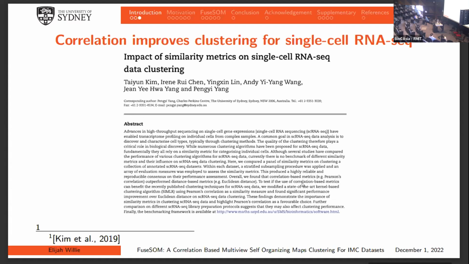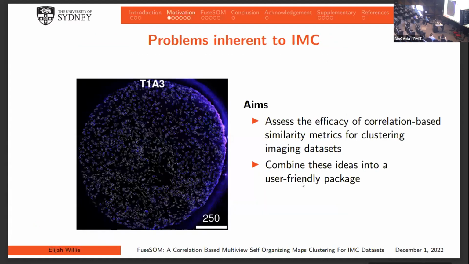So we were interested in trying to figure out if this is the same for imaging data. And as with single cell technologies, there are problems that are inherent to imaging mass cytometry. So for example, in this picture here, you can see there are some bright spots, which you can try to normalize out. You can get rid of some of it, but at the end of the day, these artifacts are still part of your analyses.